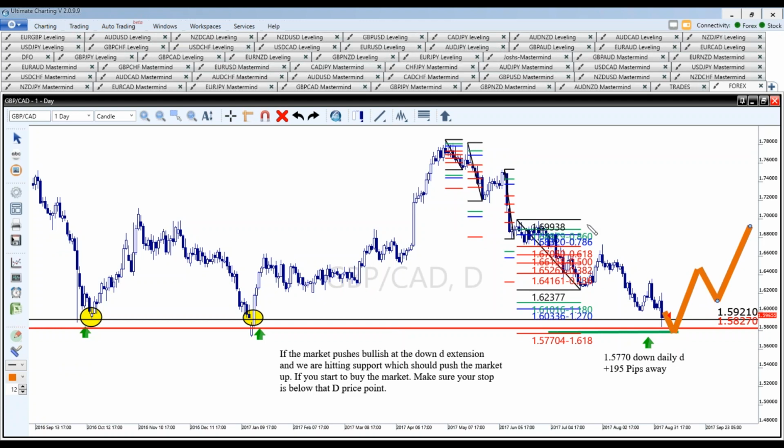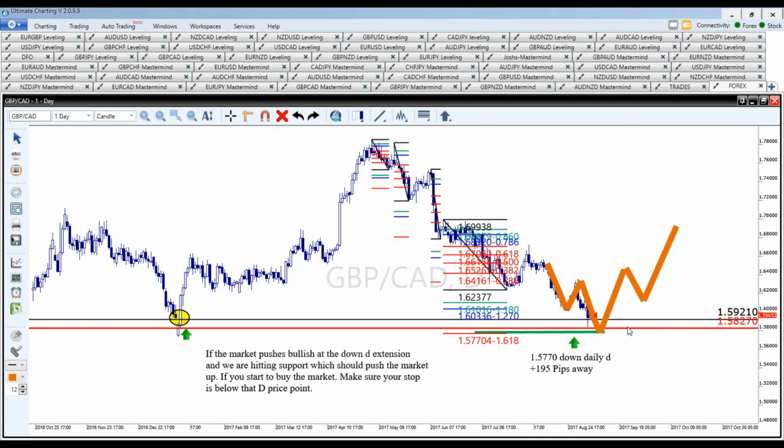Now, I don't know if you can see it, but this is a perfect recipe for a crown formation. Step 1, the market takes out the downtrend line. Step 2, the market takes out or meets a level of resistance. Step 3, identify the left tip. Step 4, anticipate the right tip. Does everybody see the crown? You have your left tip, center tip, right tip. According to the analysis, we're working on the center tip, and then the market should push up and then move to the right tip.